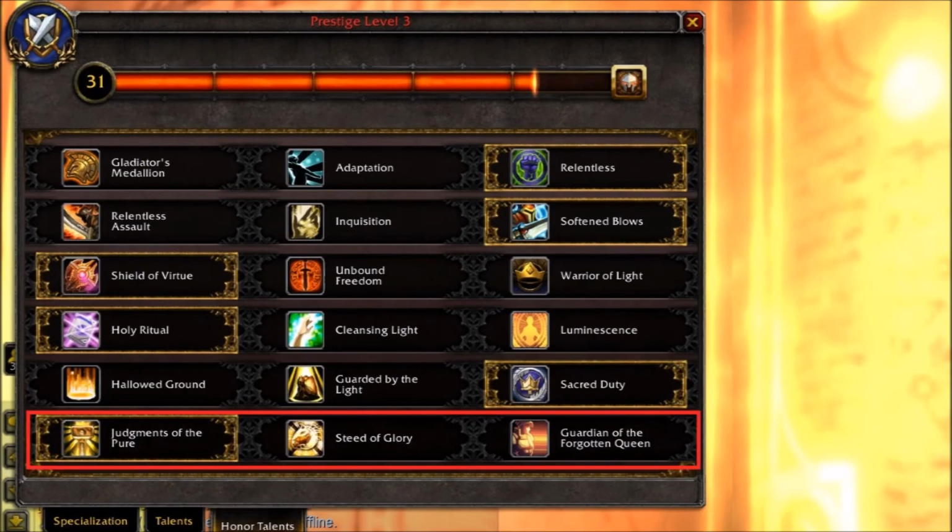For the sixth tier, Judgment of the Pure versus Seed of Glory versus Guardian of the Forgotten Queen. I usually go with Judgment of the Pure, however in 7.2 it has been fixed to no longer heal a target for 2% of maximum health. It also gets reduced by dampening. It also appears to target the lowest health party member. Thanks to high haste, we cast a lot of Judgment, so it's still very good extra healing.